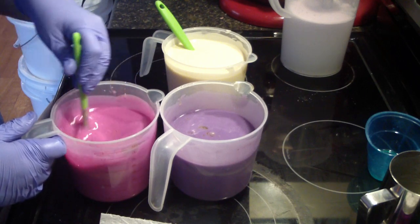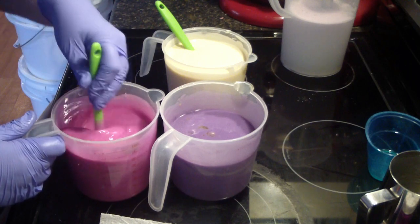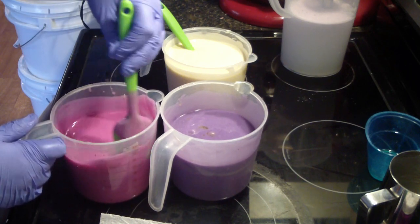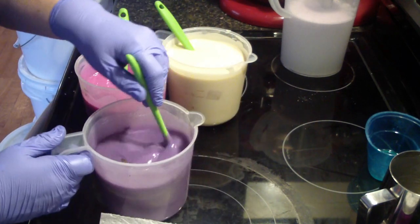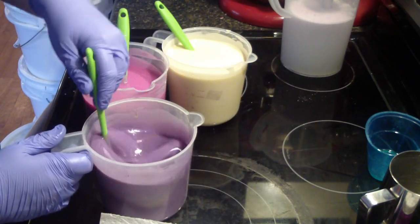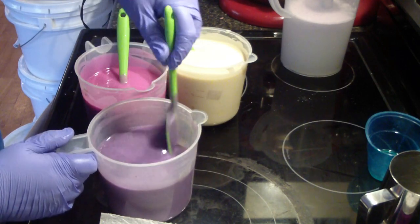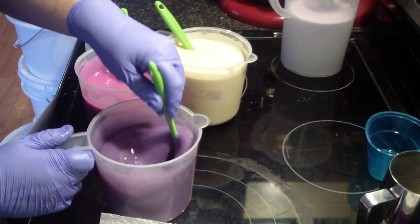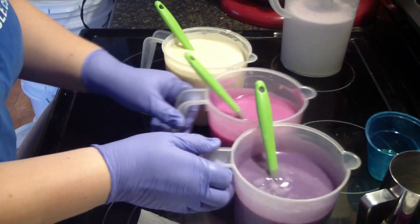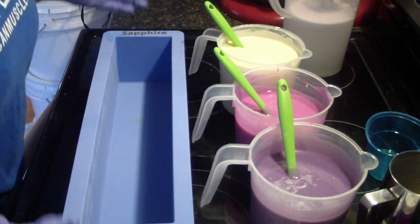You need a fragrance that's not super fluid for the type of drop swirl I do, and one that doesn't get real thick on you either. You need time to do your design. Now, if it thickens up, it's okay. You can still get a drop swirl. Just may not be quite designed in exactly how you want it.